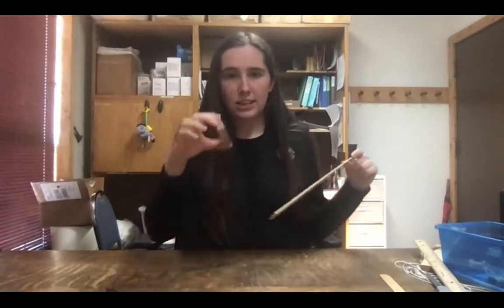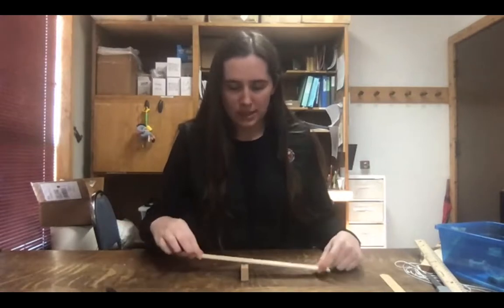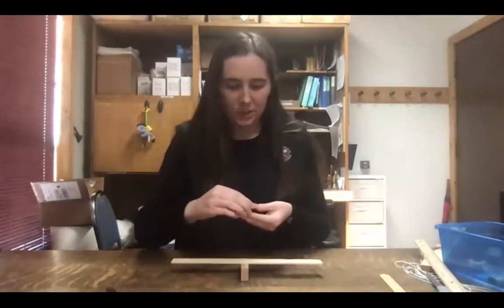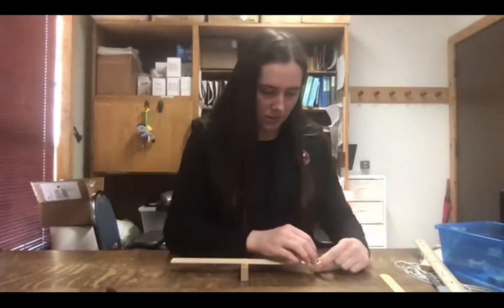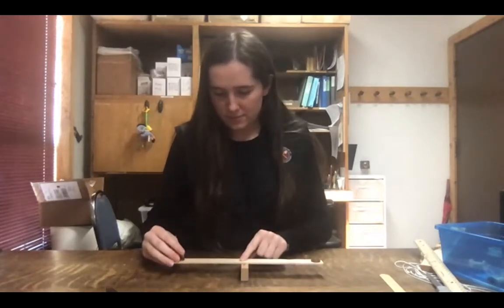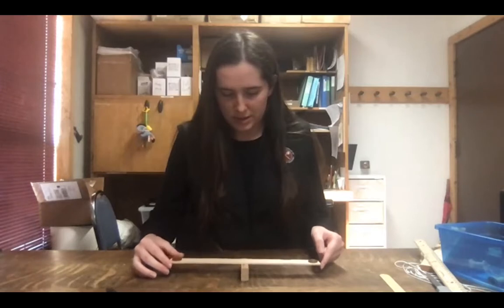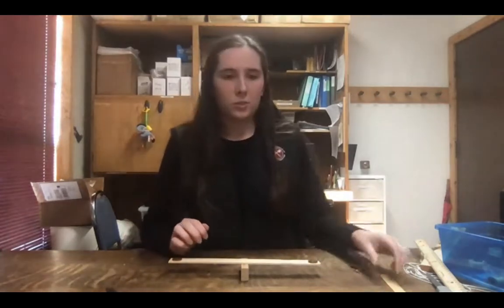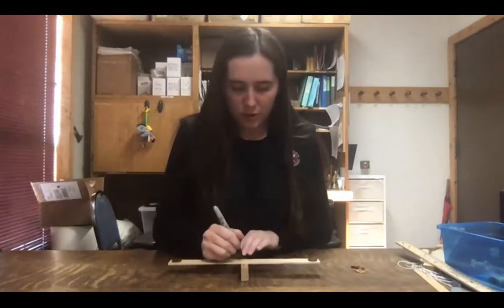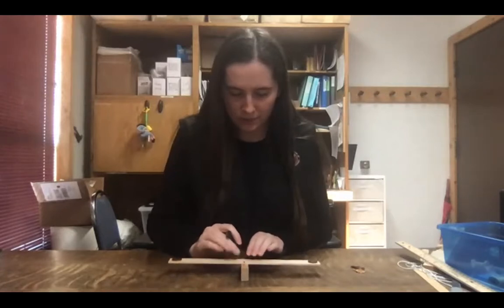All right, so once you have those supplies gathered, go ahead and balance your teeter-totter. We're using the Jenga block as the fulcrum, so that's the point on which it's going to move. Just gotta find somewhere right in the middle point. Then we're going to add 2 pennies to each side and see if it stays balanced. Once you have your 2 pennies balanced, take your marker and mark down where your first balance point is, just right in the middle, wherever your seesaw is balanced.